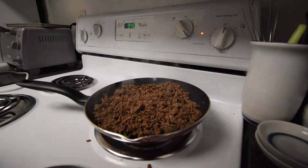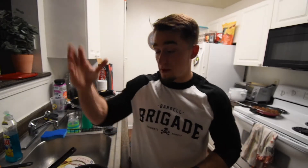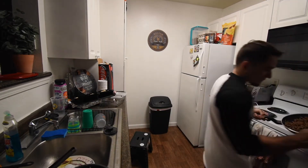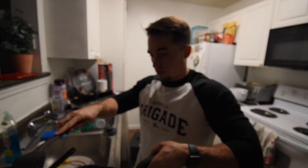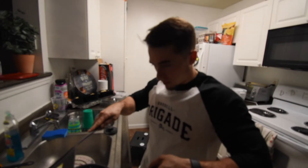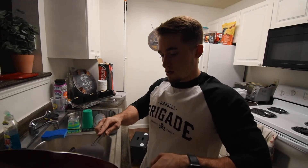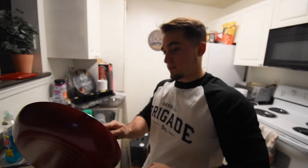I just finished doing all the rice and you can hear that sizzling - means the ground beef is done. Amanda's sitting over there and Zorro's in the living room. She wants to remind you to not forget to register to vote. Same thing goes with the ground beef - we're putting the ground beef onto the scale. I dropped some ground beef so Zorro's gonna get some, but I'll divide that number by four for servings.